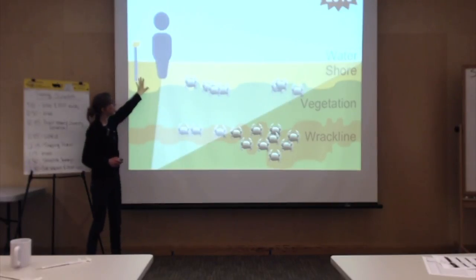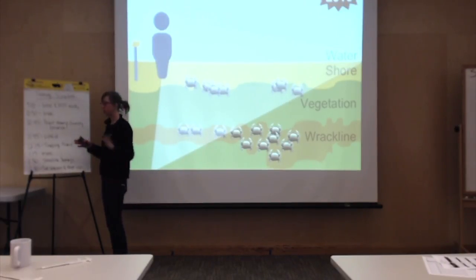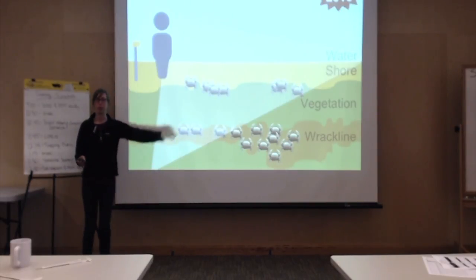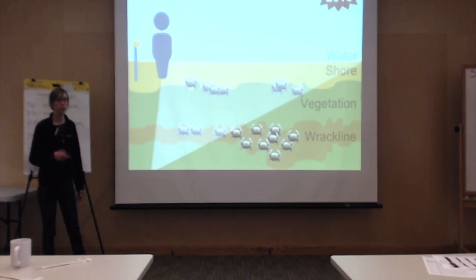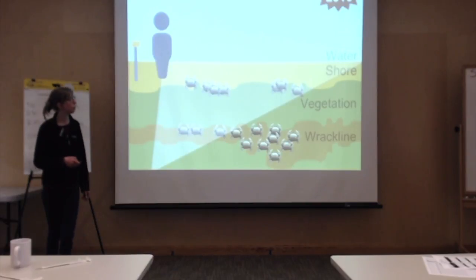And they could be on either side of your stake. So if it turns out your traps are behind you, you turn around and there's a big patch of molts there, go for it. Don't feel limited by the area where your trap string is set up. We're really just trying to find as many molts as possible. So here we have areas in the rack line where there's a lot, and sometimes they accumulate along that bottom edge of vegetation. They get tangled up as the tide comes in.